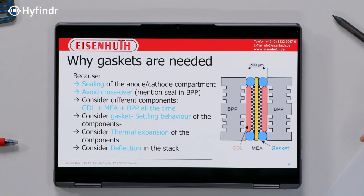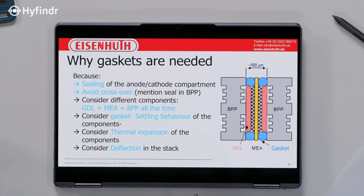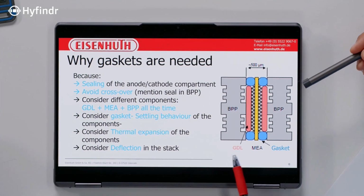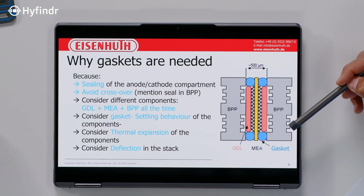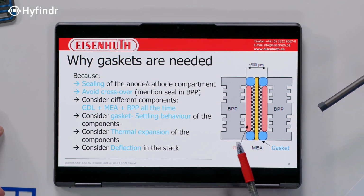Yes. And if we look at the slide, I can also explain it a little bit in a small drawing. You see here on the right side a cut through a fuel cell or a cut through an electrolyzer. So, sorry for the abbreviations, but BPP is bipolar plate. GDL is gas diffusion layer. MEA is a membrane unit. And well, which is not abbreviated, it's a gasket. But this is just by occasion. At the end of the day, the community uses the abbreviations, so I stick to them as well. However, you see in the drawing here, what is the gasket doing?